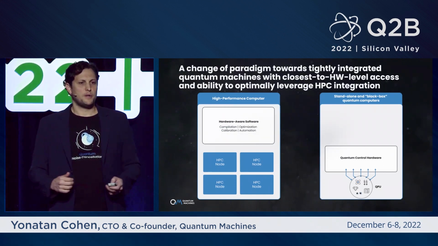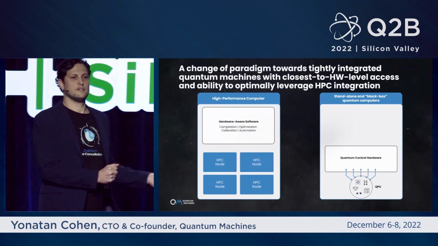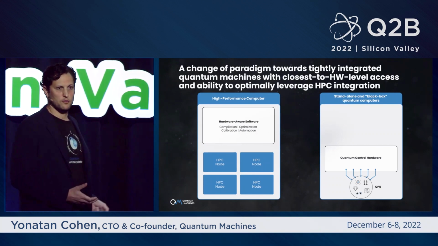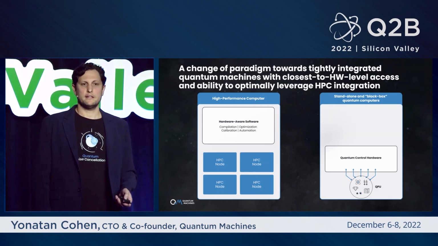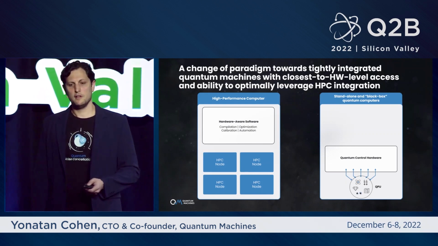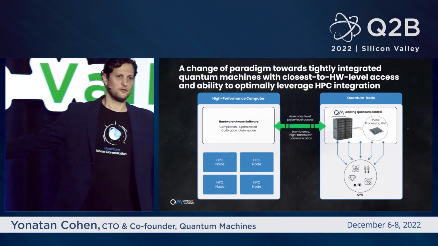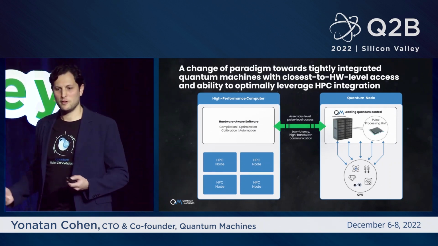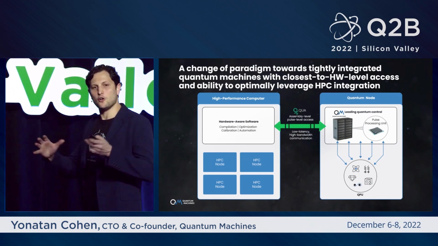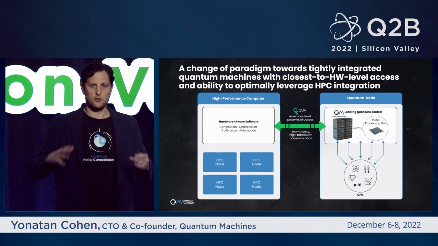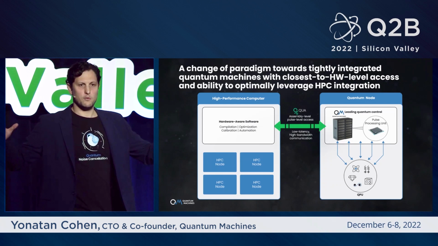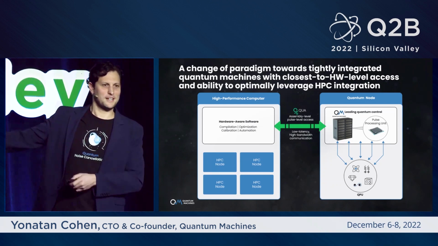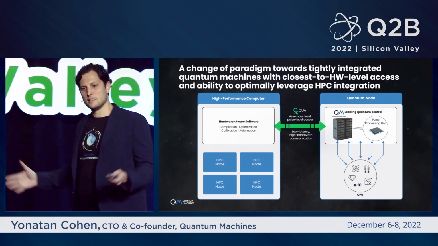So we want to change the paradigm. We want to first move the software to where it belongs, to the HPC side, so that users also can access it and can leverage the HPC to run it. Of course, we want to provide our control systems, because it's the best control system that exists out there, with the pulse processor and with QA. And you can already see that this is a unified system. You cannot say where the quantum computer is anymore. A lot of the quantum computer sits actually on the classical compute side. So it's a unified machine.